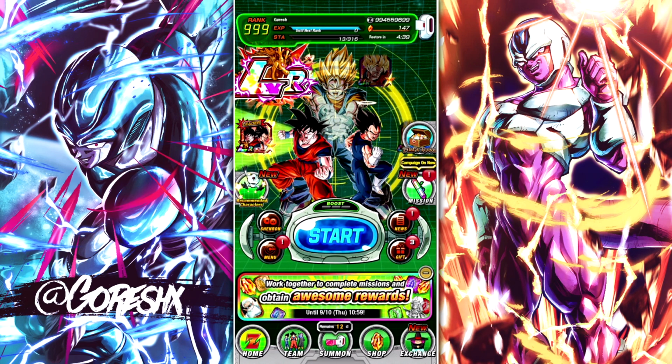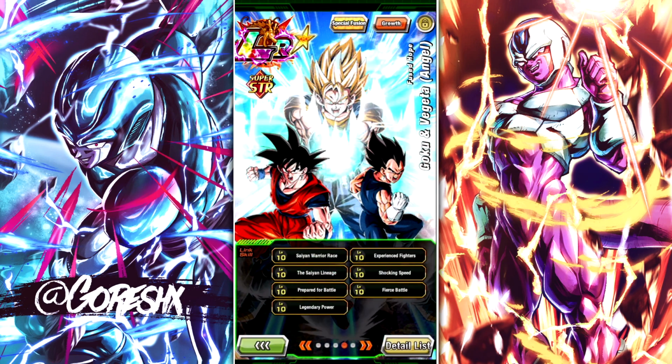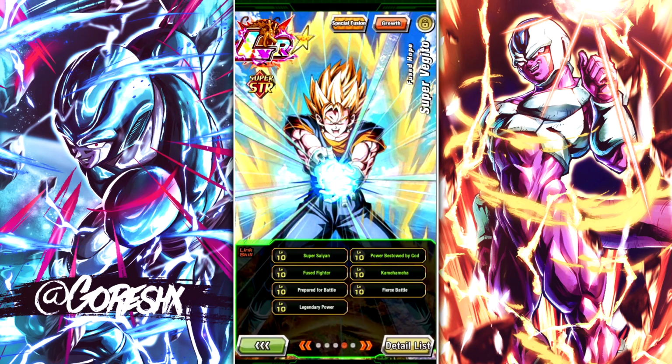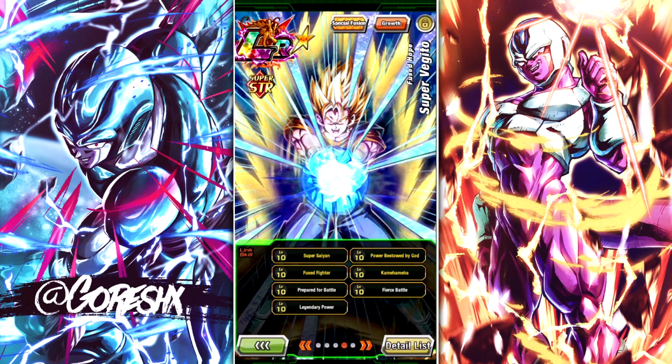Hey guys, so we're looking at the new LR Super Vegito. I guess technically it's Goku and Vegeta Angel, right? At 55%. And this took me a lot longer than I thought it would, because what I ended up doing is I actually ended up giving them full link level 10. And I think I just got like ungodly unlucky.